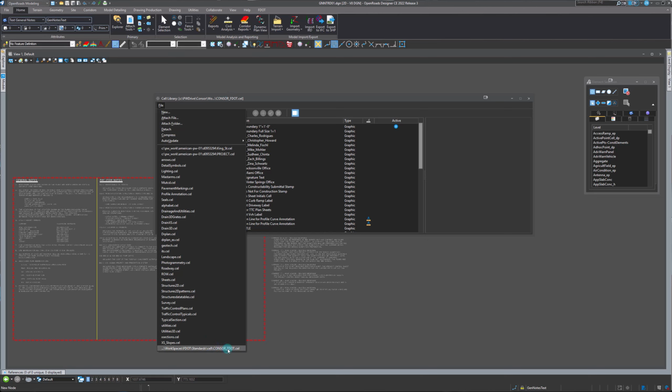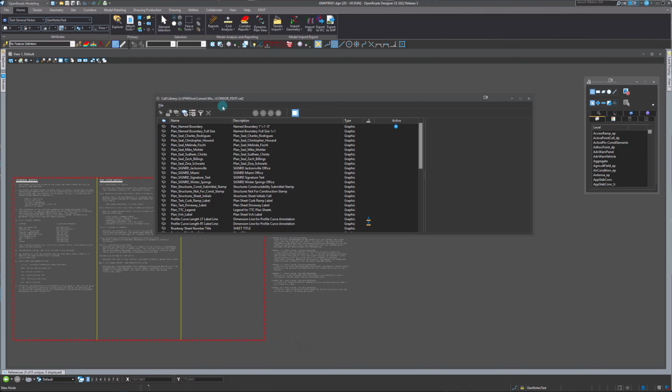And so this is just for console users. If you wanted something like this for yourself and you're outside of console, you would have to obviously create this cell library and put it in the correct location. That's Workspace's FDOT standard cell, and FDOT will find that and bring that in for you here.